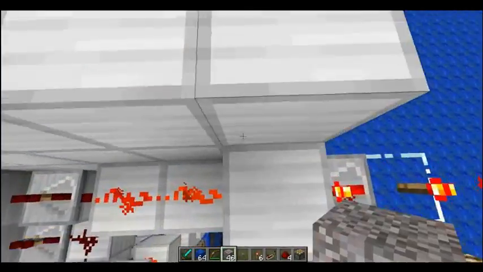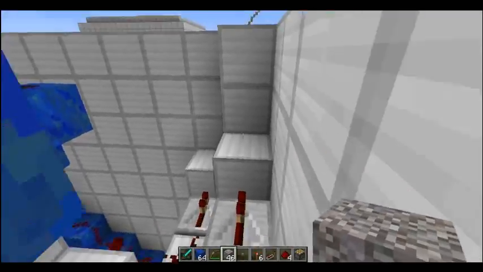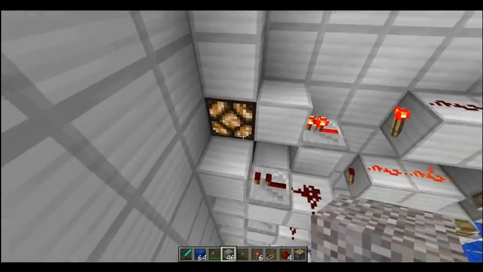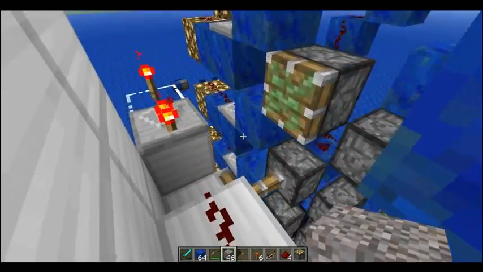And basically what's going on, if I show this one in its powered state, we invert the signal, which goes to the redstone lamp behind this block. Once you retract this piston, the redstone lamp, should I say, goes on.